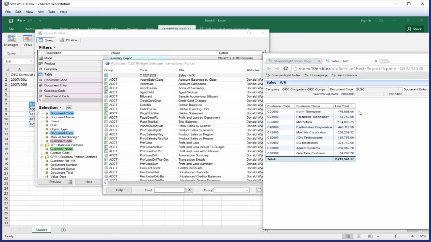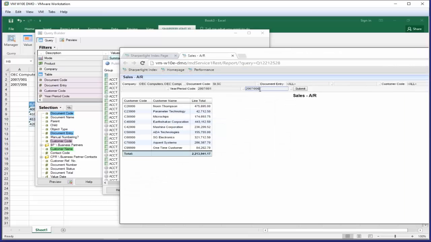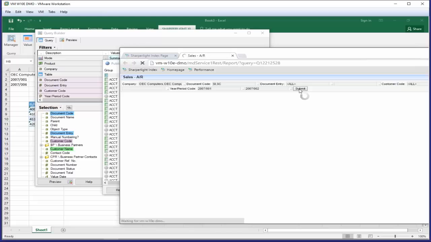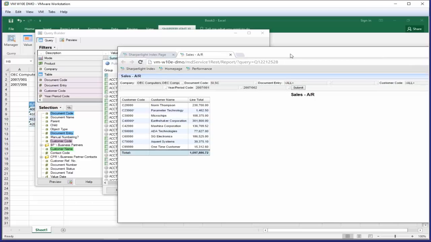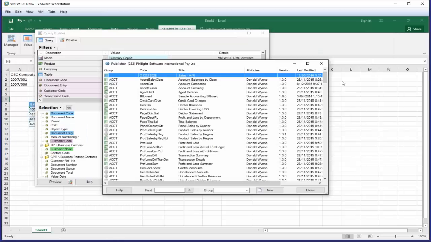But they still get the ability to change the filters if you allow them. So the same filter concept as what you're seeing in Excel exists here. So you can change the filters in the web, and you can refresh that query. So it's not a snapshot, it's actually a live query being rendered in the web. And that report there would work in any web browser, it'll work on a smartphone, it'll work on a tablet. Anyway, so just wanted to make you aware of that, because it's a bit of a misnomer to think it's just an Excel-based reporting tool. It actually does a lot more, and the web side of it and dashboarding will be covered in the next seminar. Anyway, getting back to this.